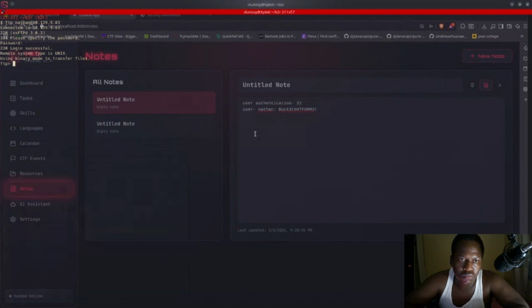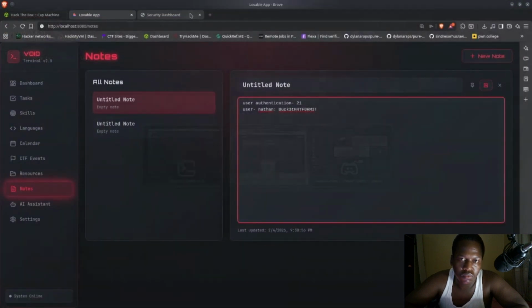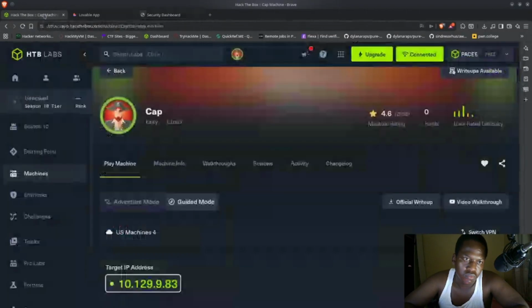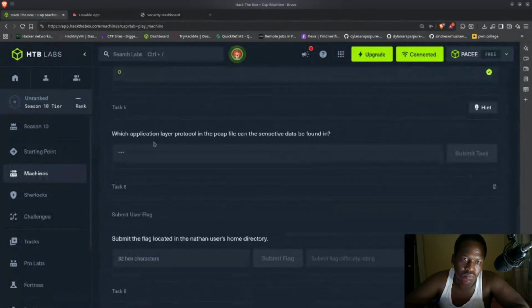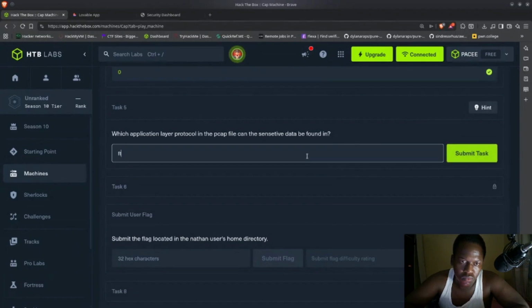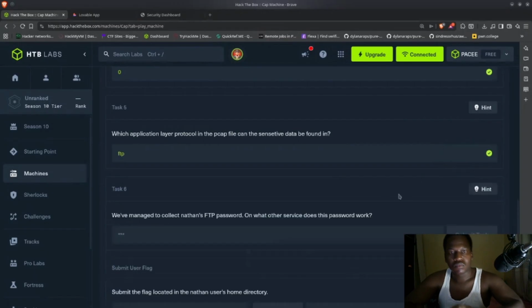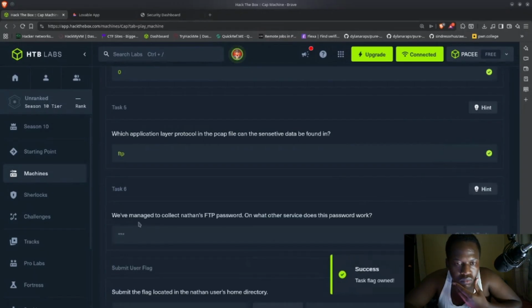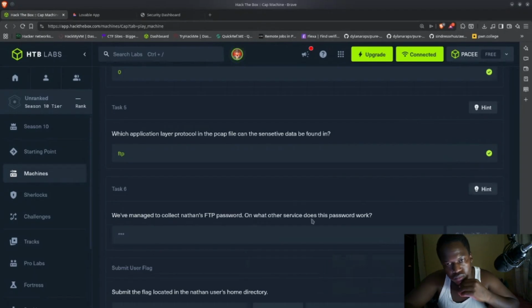So now we have access to the FTP server. The application layer protocol in the PCAP file that contains sensitive data was FTP. It contains the user and password that we used for authentication. Now that we've collected the user's password, on what other services does this password work?